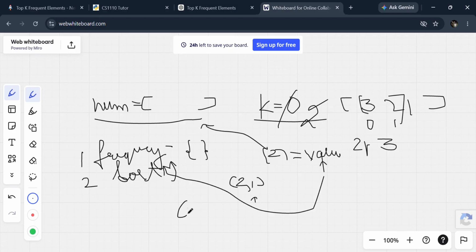For example, another tuple is 2 comma 2, and say 3 comma 1. Then we are sorting by the index of the second one. So this is the highest one, this is the lowest one.